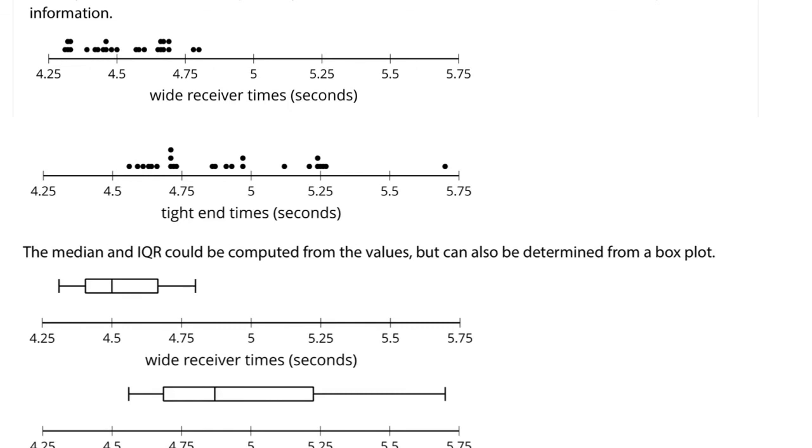So for example, the dot plot is good here for showing us distribution, like is it symmetric or not symmetric, or is it bivariate. And then also the box plots down here are good for when you need like the median and the IQR. So different data representations are going to give you different information, so just keep that in mind.